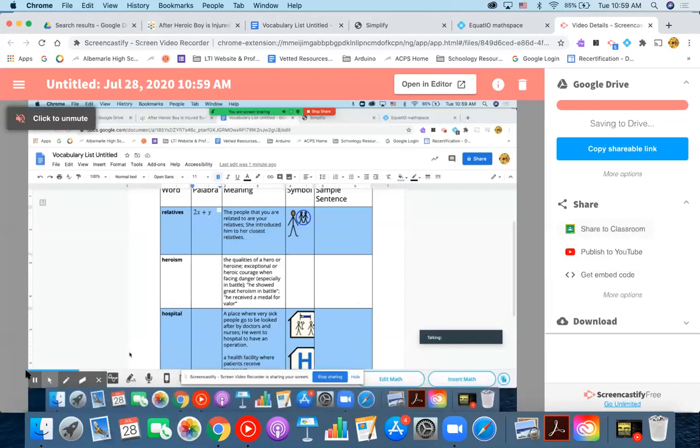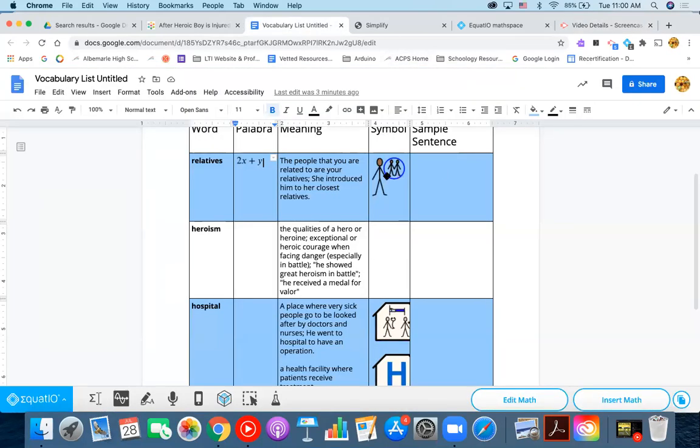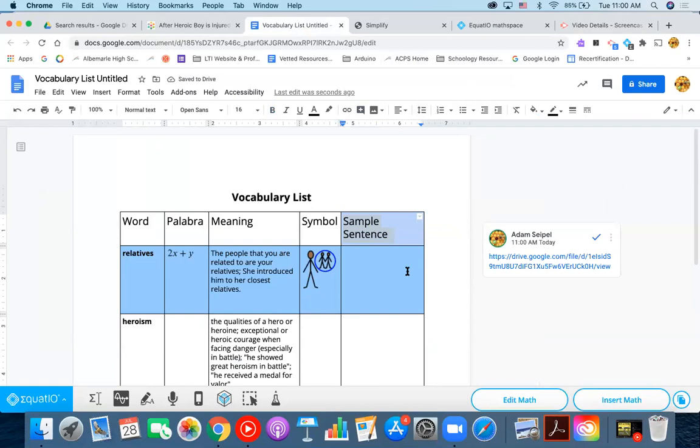Okay, so in just a second, after I hit stop recording, it opens up in Screencastify. On the right-hand side, I can share that resource. If I did the walkthrough to my students, I can share it to Google Classroom. I can put it on YouTube directly from here. It is saving automatically to Google Drive, so I don't need to do anything for that to happen. And when I'm ready, I'm going to click copy shareable link, come back to my resource, and now for Miles, I can add a comment in here that just has a link to my video. So Miles comes into his resource the next day, or later that afternoon, clicks on that video link, and they can see me walk through their entire assignment and give them that personalized information.